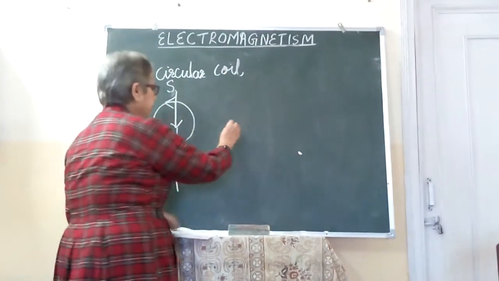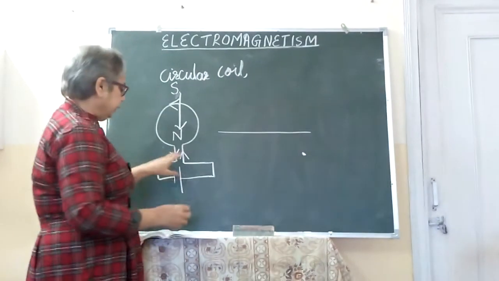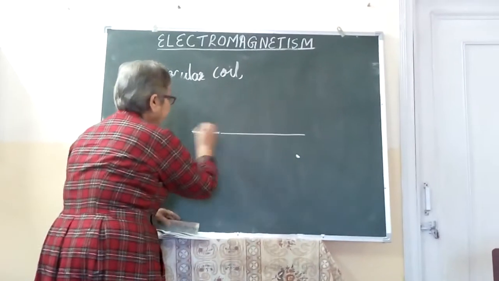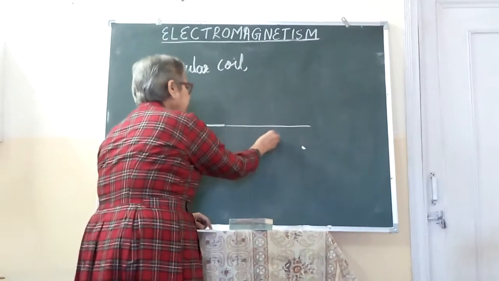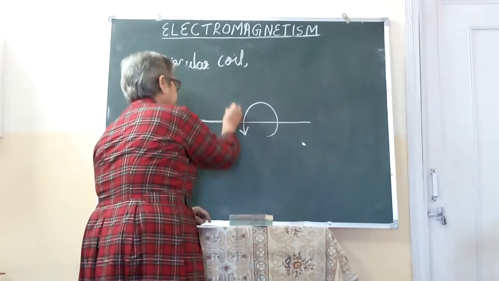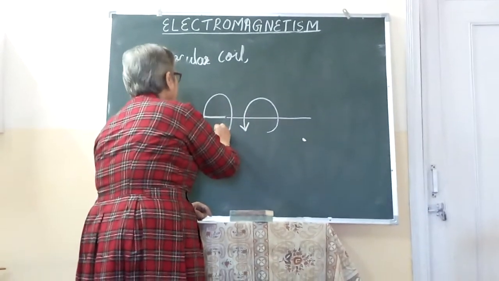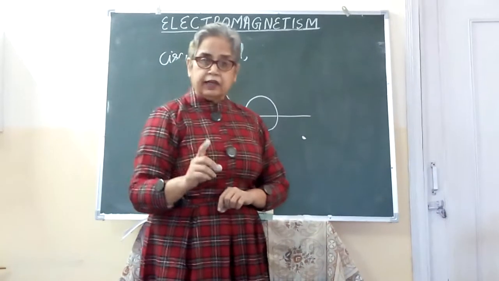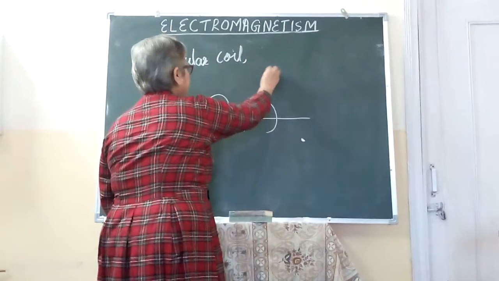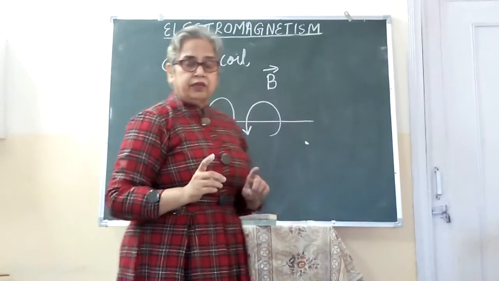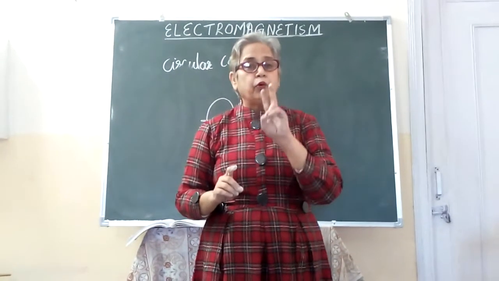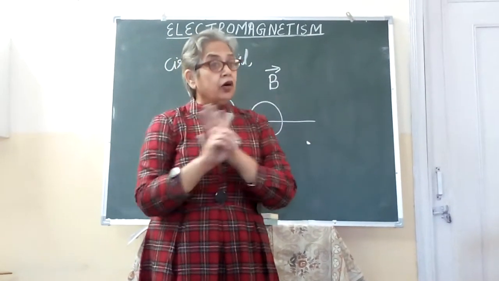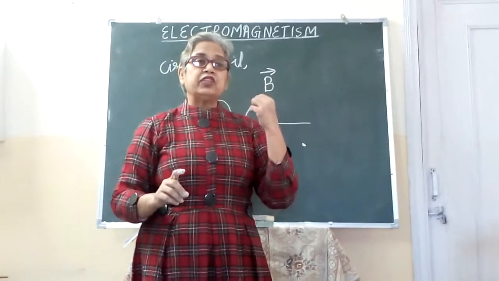Now what happens if you open this loop? That is, you have now straightened the loop. Now this is the loop. Now the current is flowing in this direction. Now you see it is having a magnetic field. It is having magnetic intensity, which we denote by B, which is a vector. But it doesn't have the polarity like a loop or a permanent bar magnet. There are not the two poles which are present there.